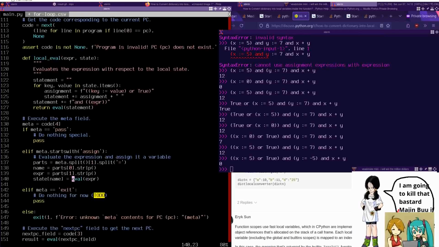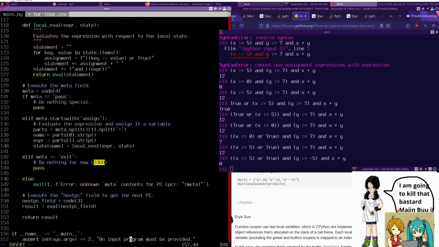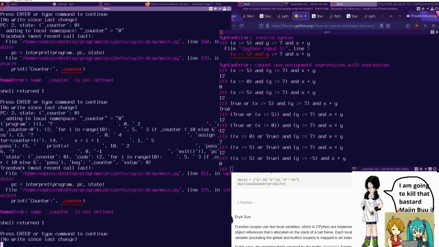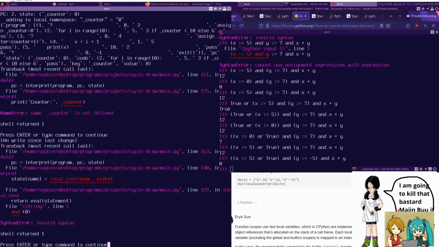The state name is equal to the local eval of the expression with respect to the state. And here we can't do this, so the next PC field is that, so we'll do a local eval of it. The field is the expression to evaluate, and the state is given. Ooh.